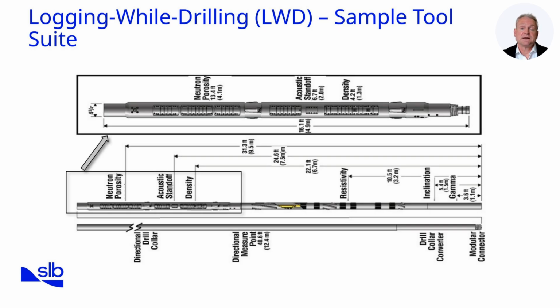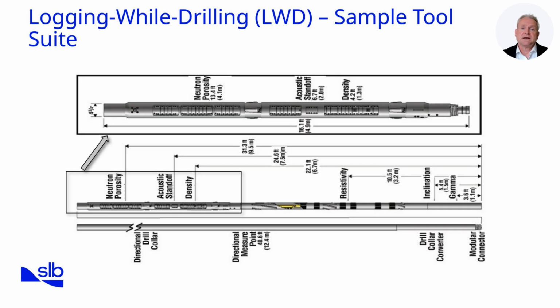Moving slightly higher is the inclination package. This contains accelerometers, enabling improved steering accuracy, especially when geosteering. Next, we encounter the resistivity module. Resistivity provides formation evaluation by differentiating between hydrocarbon-bearing and water-bearing zones. Above resistivity is the density tool. This uses a pad or standoff sensor pressed against the borehole wall to measure electron density, which is converted into formation bulk density. Density is essential for porosity determination and lithology discrimination.